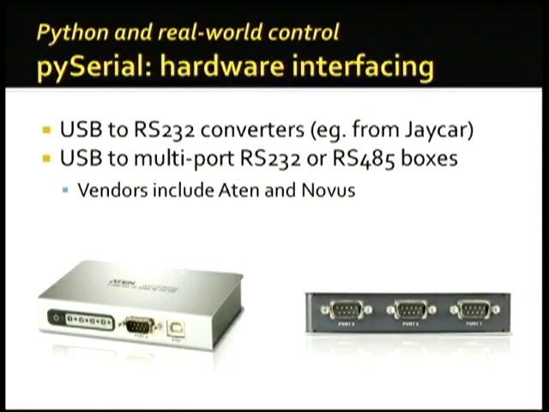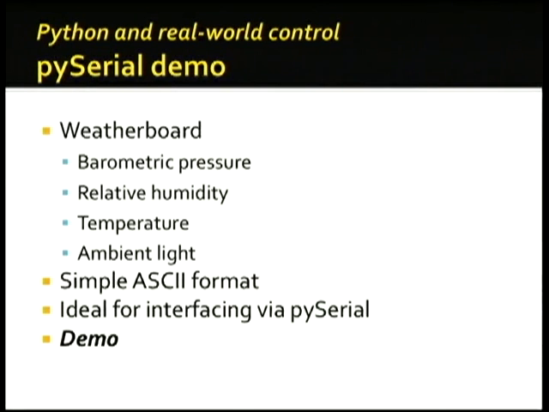There's lots of boxes to interface into the real world. First demo, let's see how badly I can screw this up. So this is a weatherboard from SparkFun. So we're talking, what, 2 inches by 2 inches? And on that you get barometric pressure, calibrated already, relative humidity, calibrated. You get temperature, and you can select whether it outputs in Celsius or Fahrenheit. You get ambient light. You get some nice little I/O points so that you can add additional I/O on if you want. You know, there's no cloud sensor or fog sensor, which is what you need in Melbourne at the moment. Now let's see how we go.